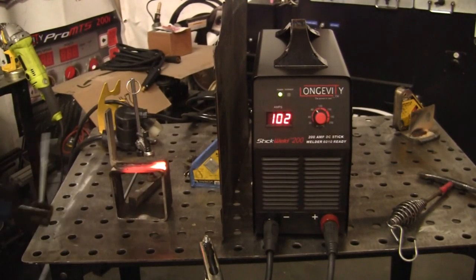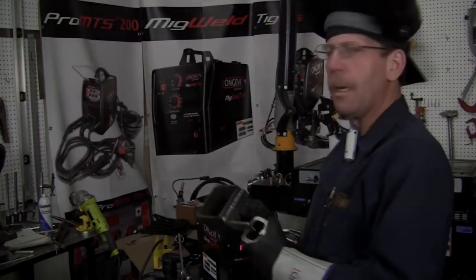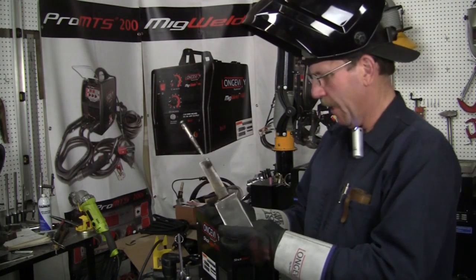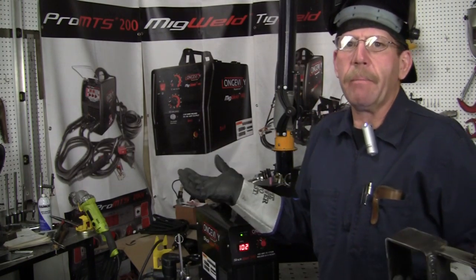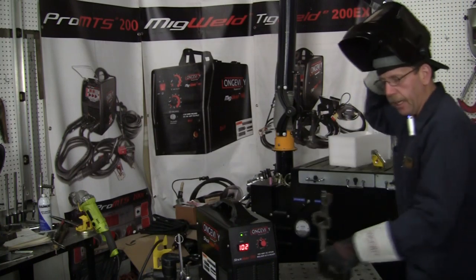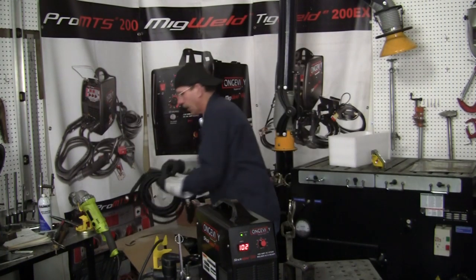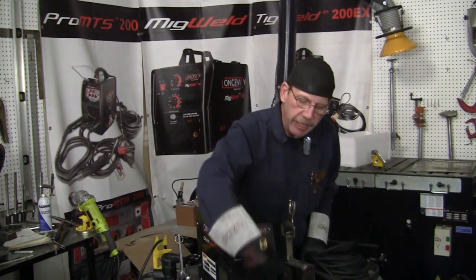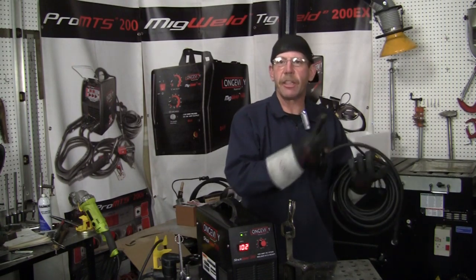That runs nice — I like that too. See how hot it gets? Real hot. Good thing that's just going in cement anyway. It didn't turn out too bad — a little hot and I was in a hurry, but yeah, for a little stick welder it runs good, and that was turned down quite a bit. The 110 will work well too, just use a thinner rod and thinner material. It's also TIG capable, and the optional torch has a really light little stinger with a small fitting adapter.